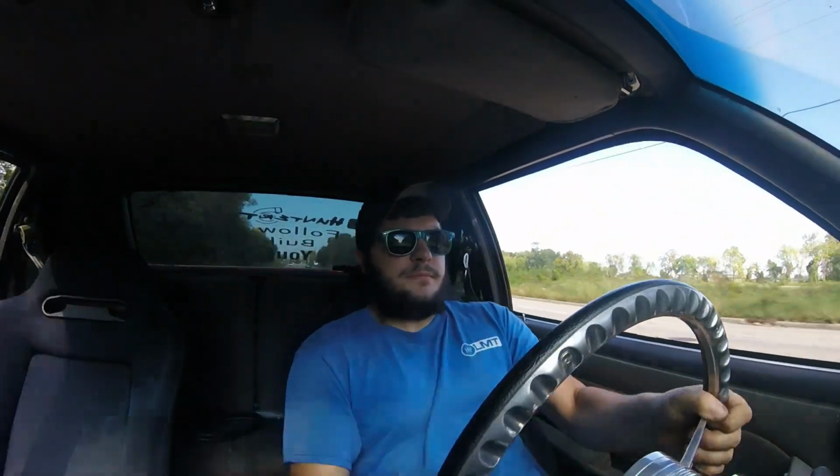I turned the boost down a little bit, see if it hooks in second gear. God, this freaking suspension sucks. If there's any dip in the road or anything, this thing gets really scary.